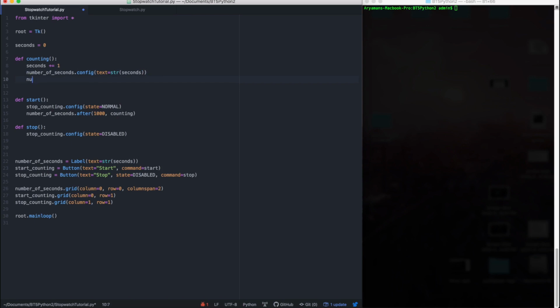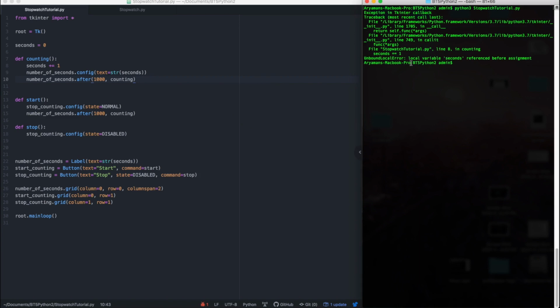So number of seconds dot after, so after 1 second, so 1000 milliseconds, we call this function, so counting. And then hopefully if we run this, yeah, so it starts off with 0 since we made the text equal to seconds and seconds is 0. And hopefully when you click start, it starts counting.